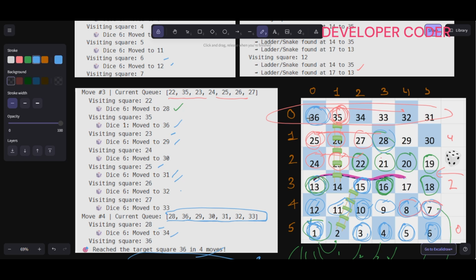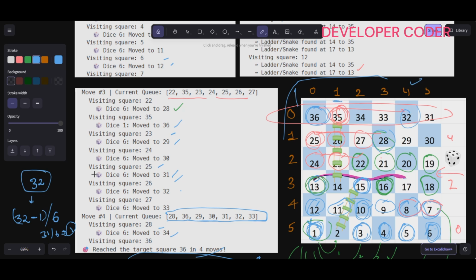Now let's suppose I ask you in this big example: find me the column of 32. How are you going to get it? Here the total is 36, so the size of this board is 6. The column you are going to get like this: 32 minus 1, divided by n, which is nothing but 6. 31 divided by 6, you are going to get 1. So 1 we are getting, but our 32 is at 4, not 1.